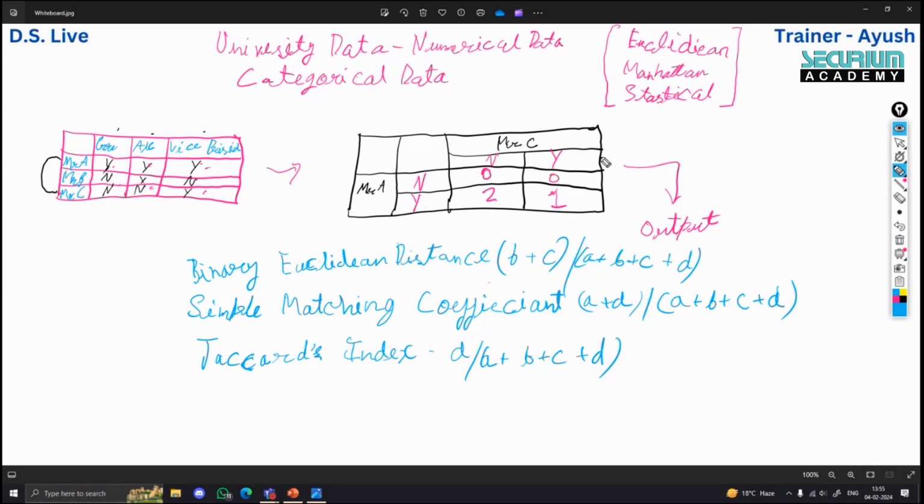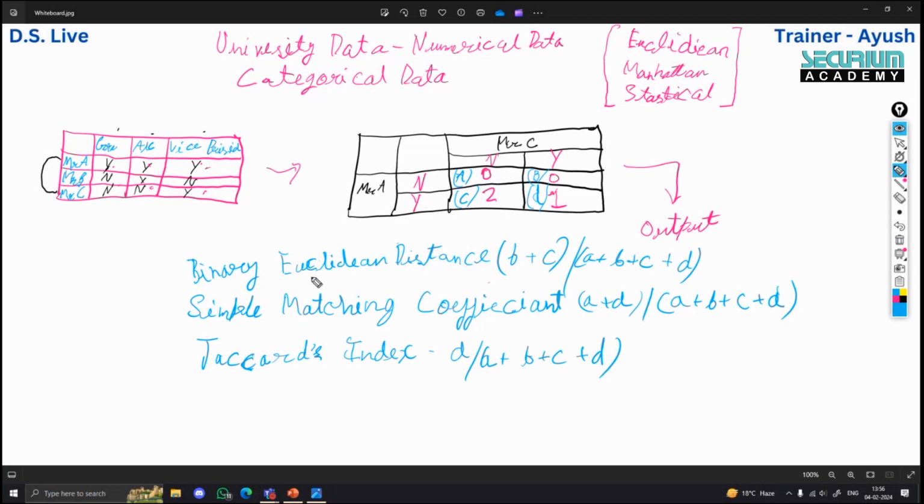So here you can see what happens when we make this graph. This is our A point, this is our B point, this is our C, and this is D. All of these are calculating the distance using a, b, c, d.